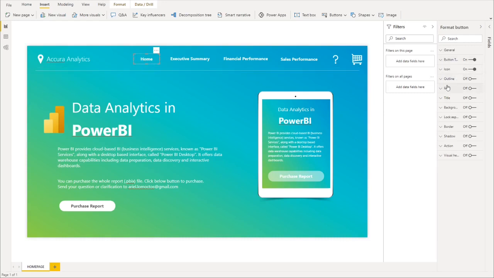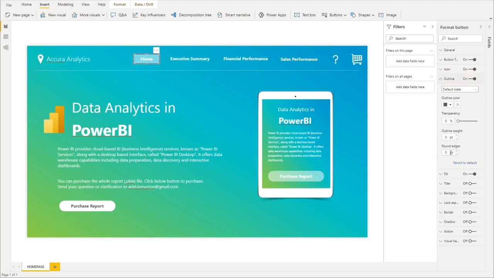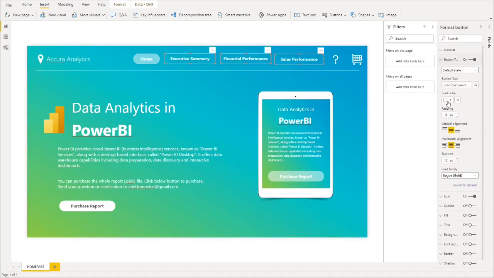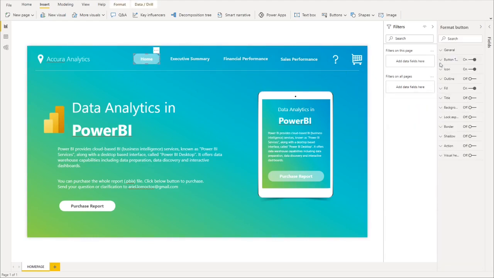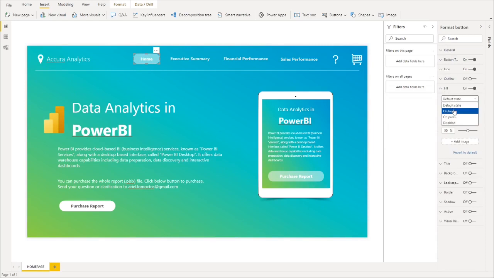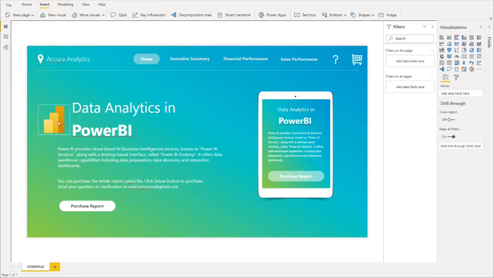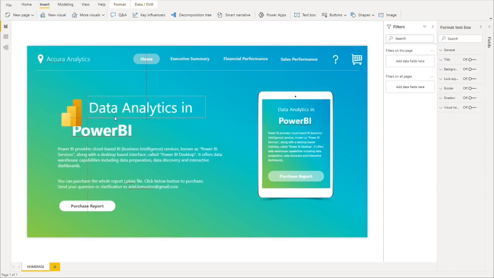So for the home button, we will have our fill, and for outline, that is 20 pixels, and we will turn off the outline again. And for the rest of our buttons, we'll change the color to this color. And let's go back to home button. Let's go to fill and on hover, fill color will be white, and on default state it should be white but 10% darker. So at the last part of this video, we will just have our buttons, images, and text adjusted accordingly.